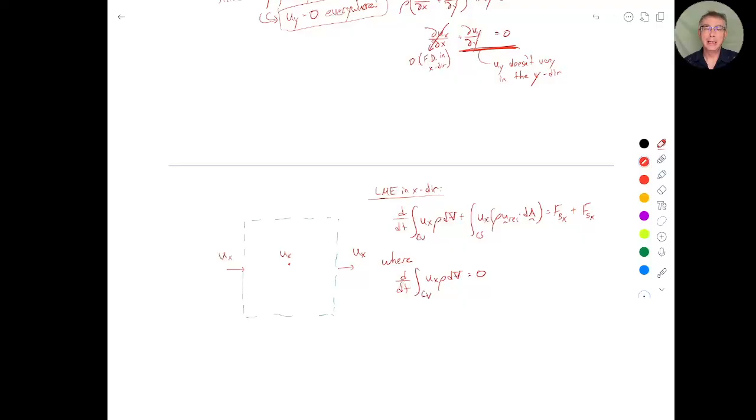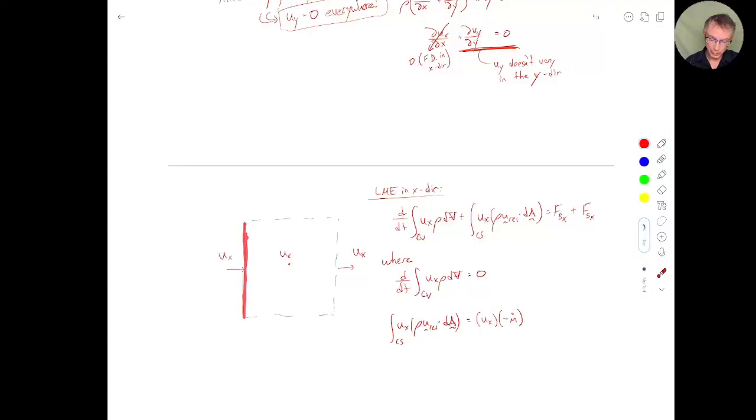Let's go ahead and evaluate now. Let me do the second term. This is the linear momentum flow rate out of and into the control volume. That one's also pretty easy to figure out now as well, because we've said that the ux velocity is constant. So on the left-hand side here, the ux velocity is just ux. And the mass flow rate there, I'll just write as minus m dot.